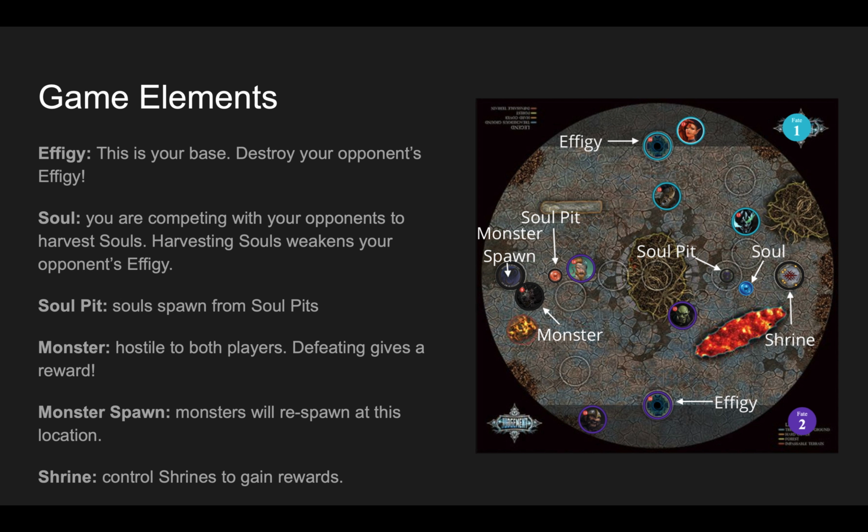Let's take a look at the Judgment game map and talk about the elements of the game. Each player has an effigy. This is your base, and your goal is to destroy your opponent's effigy. On the map we have souls. You're competing with your opponent to harvest souls. Harvesting souls will weaken your opponent's effigy.